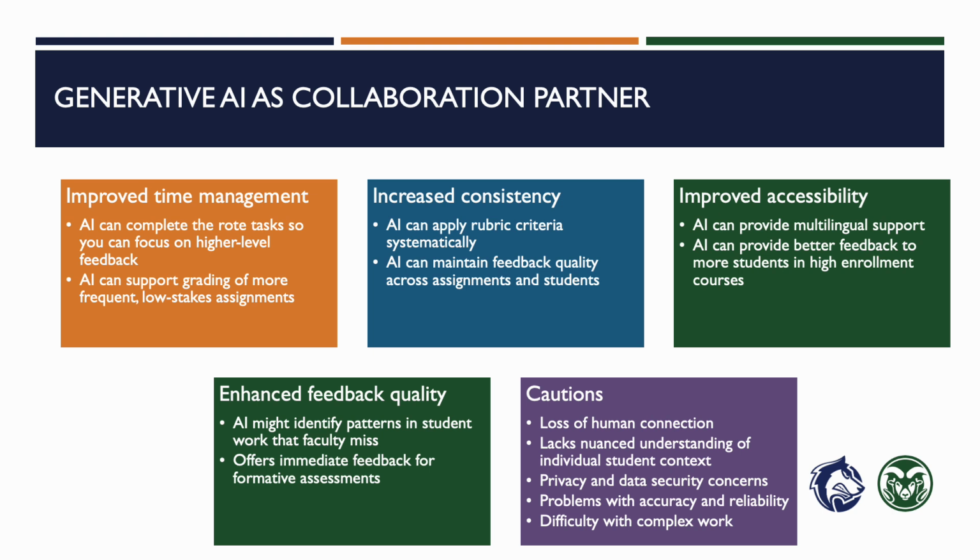Using generative AI can cause a loss of human connection and create mistrust between the student and faculty member. There can be a lack of nuanced understanding of the individual student context. There can be privacy and data concerns depending on the tools you choose. There can be a lot of problems with accuracy and reliability and difficulty with complex work. Module 2 addresses generative AI. Proceed with caution and do your homework.